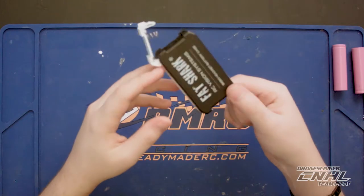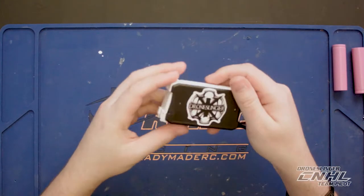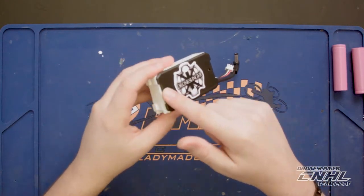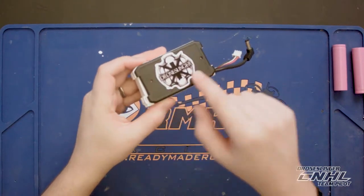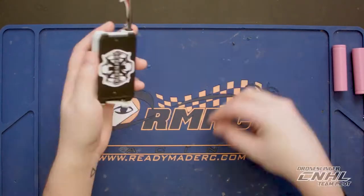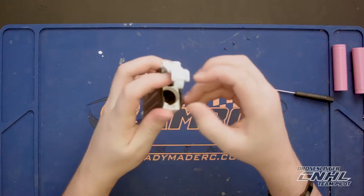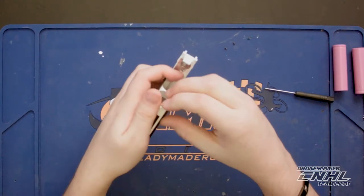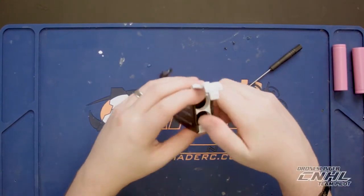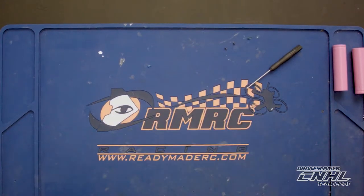Getting into the case was a little bit of a challenge. There are some hooks and things and some screws that I didn't see at first. The first thing I did was take my heat gun and peel off this little sticker — it's got some information about the battery, legal stuff, etc. — and as you can see there are a couple of screws right here. Once you've got those off, there's a series of little hooks and clips that you're going to have to pry off. They're not very easy, so take a flathead screwdriver and pry under there — try not to break it, that is the challenge.